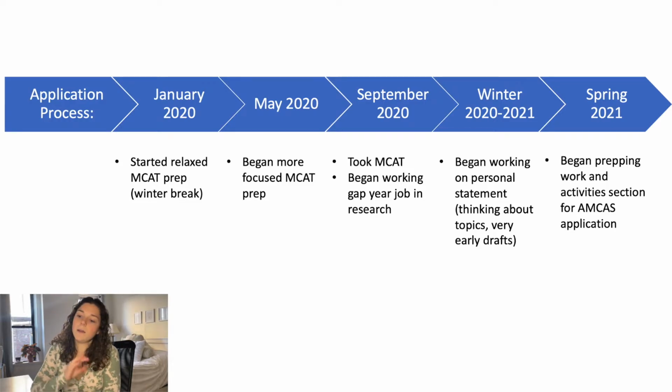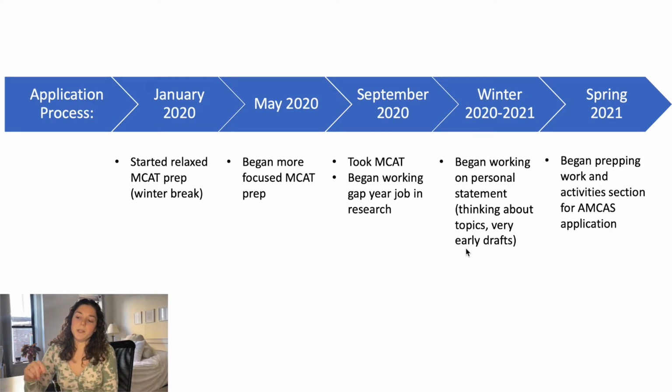And then in the winter of 2020 and then into 2021, I started working on my personal statement. And I really think this is important to begin thinking about as early as you can, because you can never write your personal statement too early, unless something big happens later on that you weren't expecting and you can write about it. But I was so happy that I started writing my personal statement very early, because you can think about different topics that you want to write about. You can maybe start writing about one topic, decide you want to trash the whole thing and start a new one, and you still have plenty of time to finish it. So highly recommend starting the personal statement early.